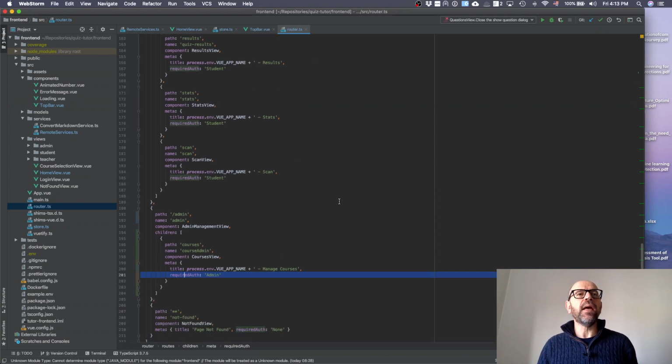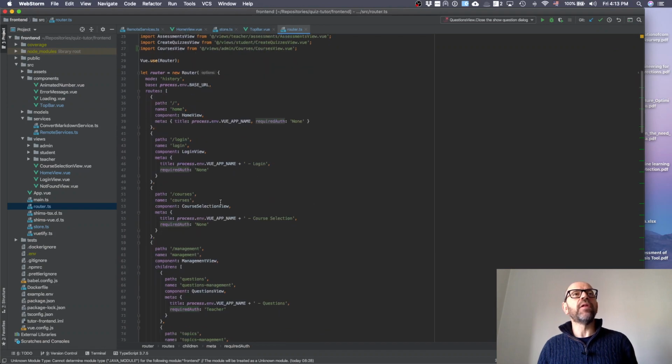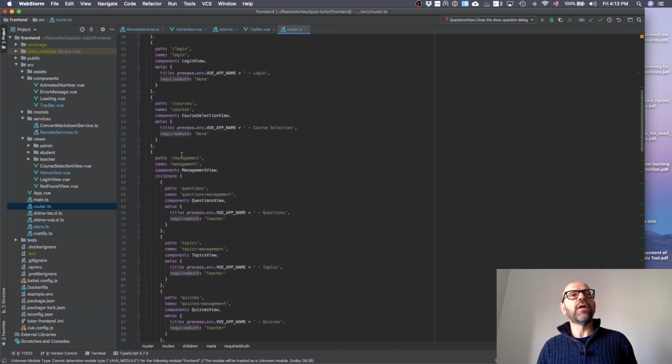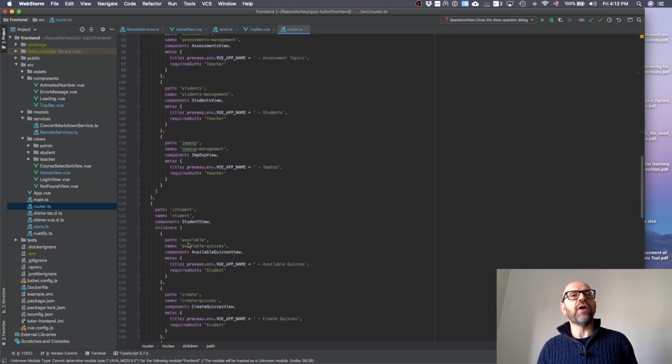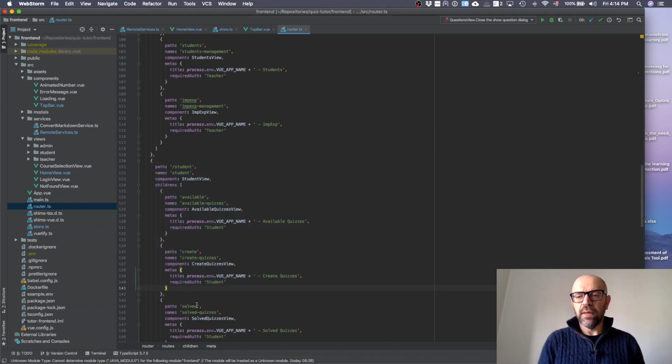So in my case, these are the routes we have. Look, I have this URL management, management questions, management topics. In your case, for your interface, student available, student create, student solved. So I'm basically mapping all.